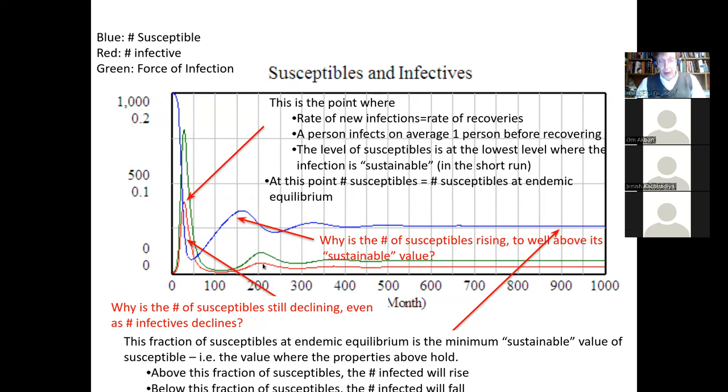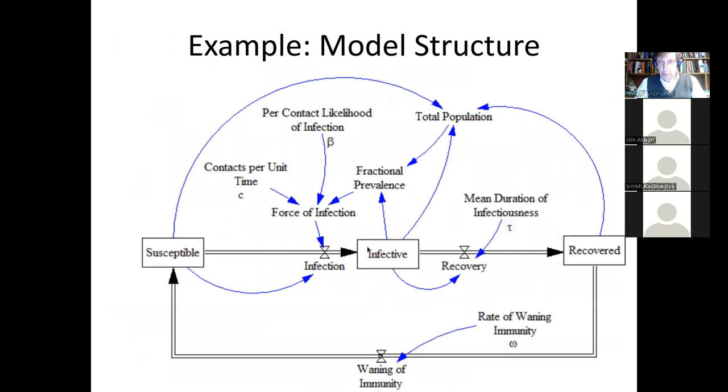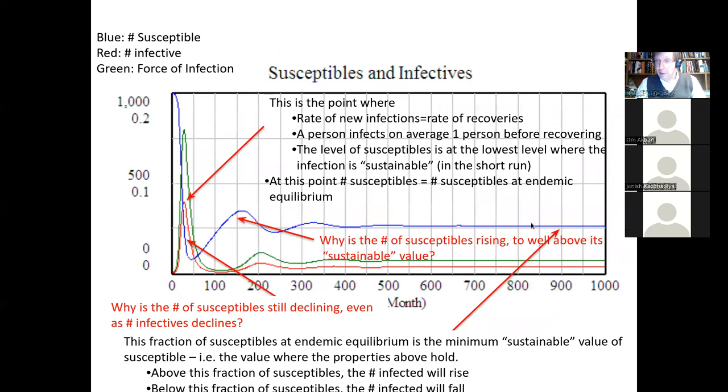But ladies and gentlemen, when the number of infectives is not going up anymore, you could think of it in two ways. One, inflow equals outflow from the infective state. Two, each infective infects one person before they recover. When it reaches equilibrium, the number of infected is not going up or down. Each infective passes the baton to the next one. They nominate one person to take over and they recover, so to speak. And the fraction of the population that remains susceptible is one over the basic reproductive number.